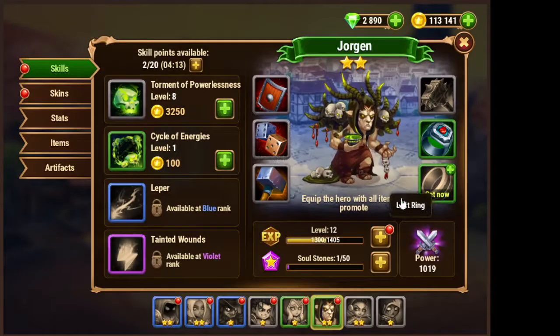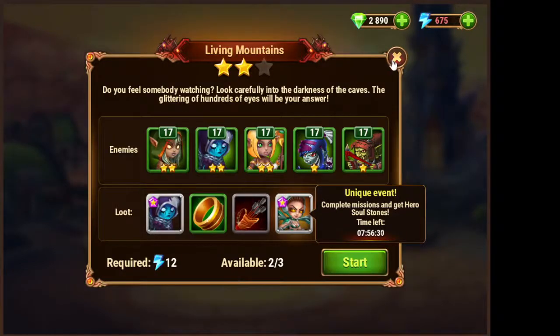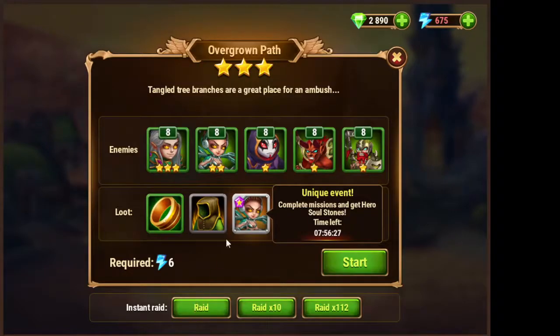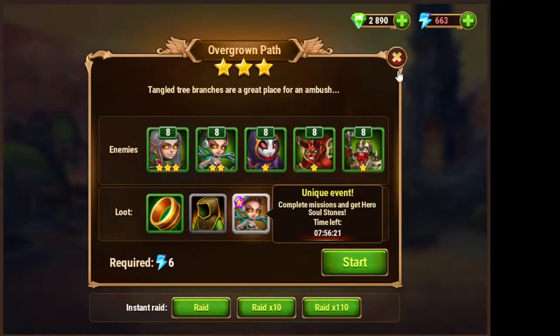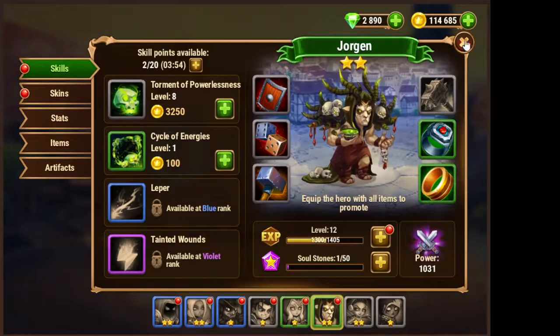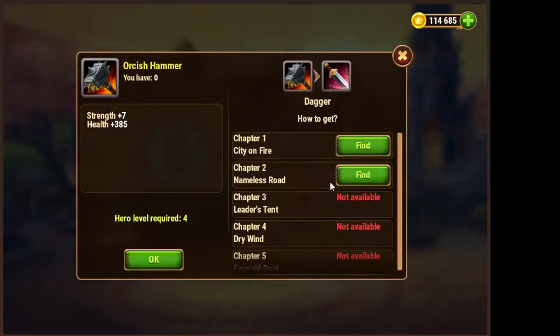Equip. Then we need this. Okay, we can. This one is not yet ready with 3 stars, so we take this one for the ring. There we go. And equip. And what else is missing? Probably this one. So we need one of those.